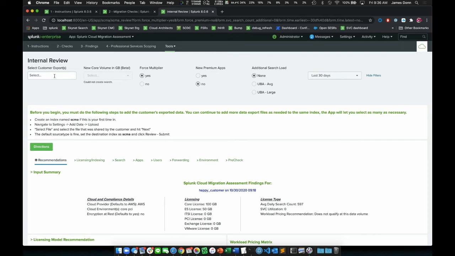Now that we're here, we can see that we have a customer listed under the customer selection. If you had more than one export, you would see more than one customer listed there, and you can select more than one because it's a multi-select tool. If you do that, you'll notice down here that your search counts and each one of the additional dashboards here, each one of the panels will summarize all of the data. So it'll combine the data from all of the exports that you've selected and show you what it would look like if you were to merge onto a single stack from your on-premises infrastructure.